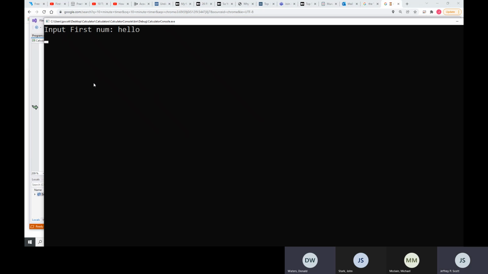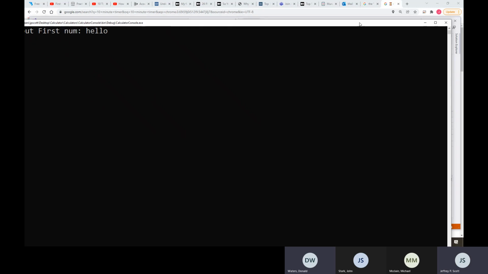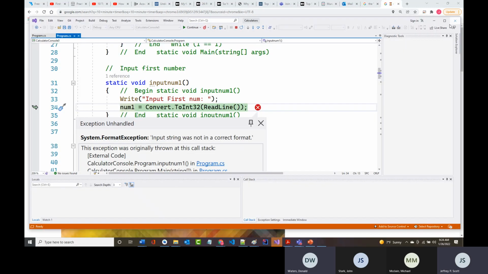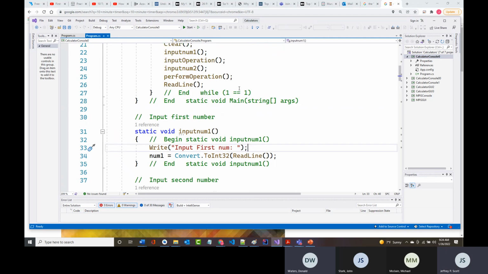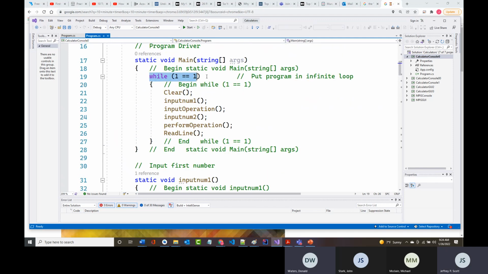And what happened? Well, it's hanging. It's actually good news and not bad news. It's hanging, but it didn't break and stop. We're going to fix that in just a minute. But what I want to show you is this. First of all, if you look at this line right here that's in blue on your screen, that is an infinite loop. I'm not asking you this question. But does everybody know that 1 always equals 1? You do, right? So this is going to put this into an infinite loop.